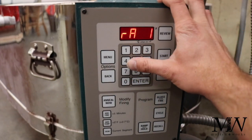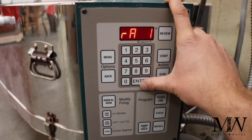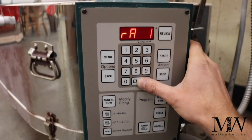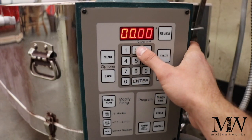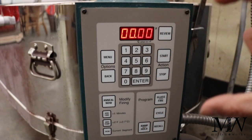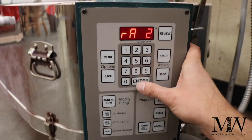First, you can see I have 400 degrees an hour. That is my standard ramp for most normal-size projects up to about 10 inches. Anything bigger, you may want to consider going slower as you ramp up. So I go at 400 degrees an hour up to 1000 degrees, and I'm not going to hold it there at all — I'm just creating this step to go slowly up to 1000 to allow the glass to prepare and relax.